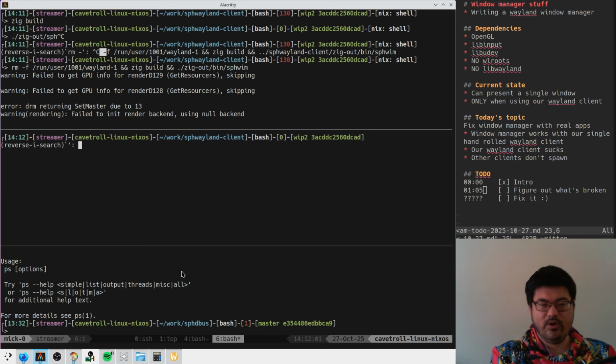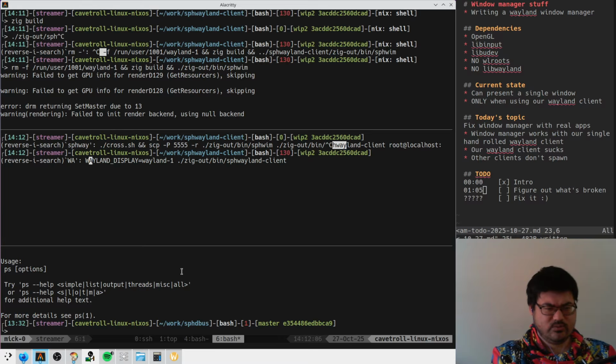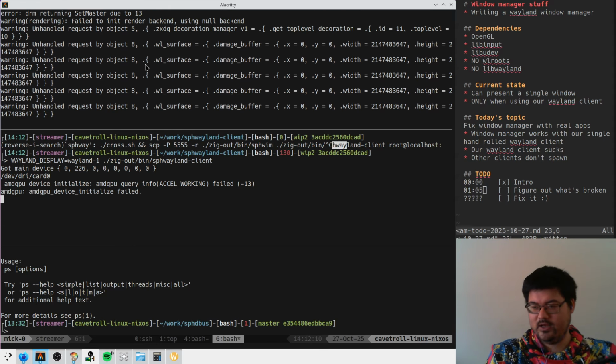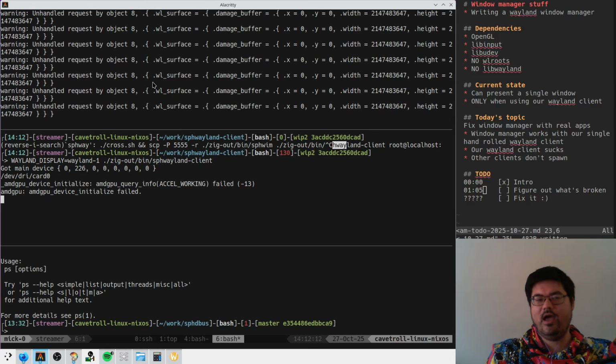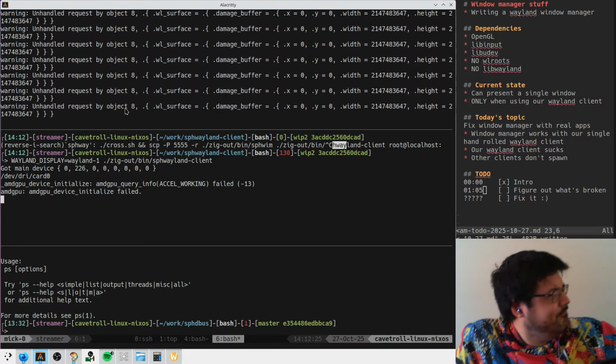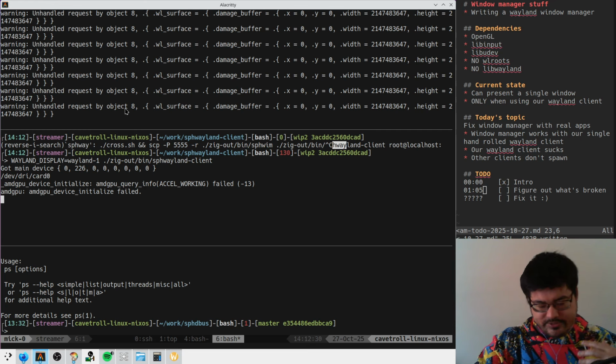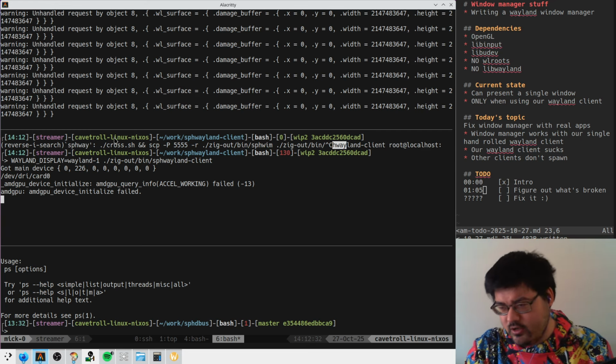So we can still run this thing if we run our client with the Wayland display like this. It's rendering right now. The application is running, but it's not actually being displayed anywhere, because when we're not in the virtual machine, we can't render to the screen. We're not in the environment that our window manager knows how to render to. In the future, we will make it so that we run our Wayland compositor inside the normal window manager. We haven't got there yet.